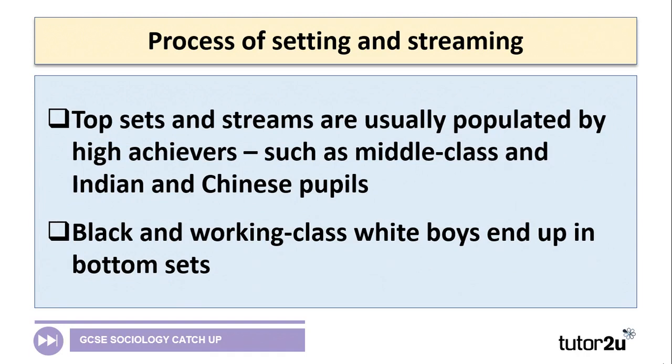However, often the top sets and streams are populated by high achievers, who stereotypically are middle class, Indian and Chinese pupils. While often teachers have lower expectations of black and working class boys, and they end up in the lower sets and streams, which has many negative impacts on their self-esteem and motivation.